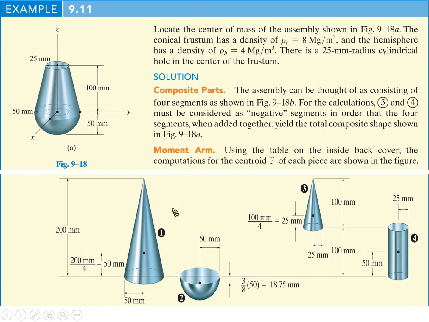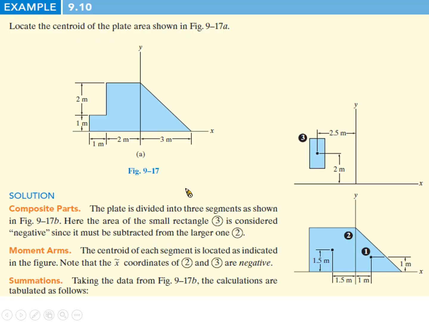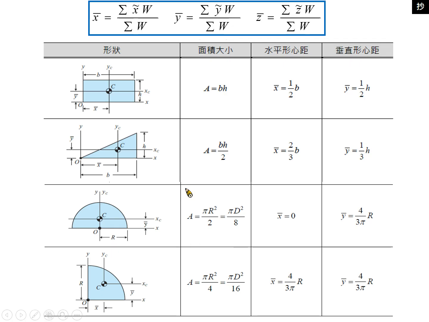Okay, so for the cone, we know the centroid for the cone shape is 1/4 calculated from the base area, 1/4. Okay. And then for the hemisphere, I check whether we mentioned this in a previous slide.